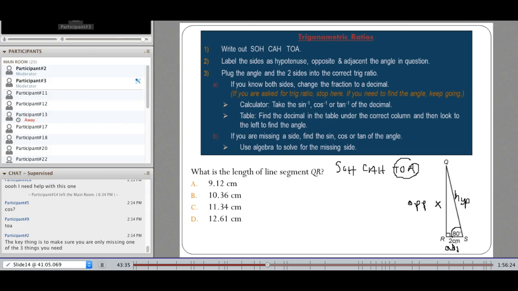So we've set up that ratio. The tangent of 80 degrees equals x, which is the opposite side, over the adjacent side, which is 2. So the tangent of 80 degrees equals x over 2. Then you can set this up as a proportion and solve it. First, use your calculator or the chart that was given to you and figure out the tangent of 80 degrees.